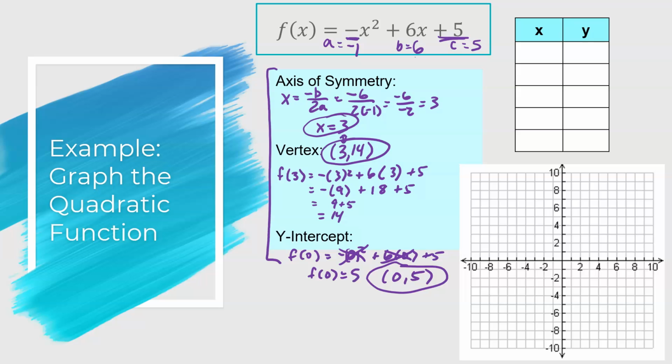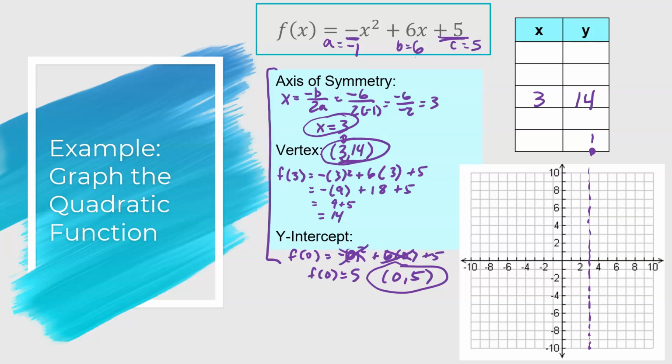So the extension was now we're going to graph it. Just like when we graphed vertex form, we're still going to take that vertex and put it in the middle of our table. Okay, so we make rows and we put it in the middle. We're still going to plot that vertex. So I go over 3, up 14. Now this is a little bit off my graph, so that's not ideal, but it's fine. We can still draw in our line of symmetry right through. Okay, so nothing has changed so far except for how we found our vertex.